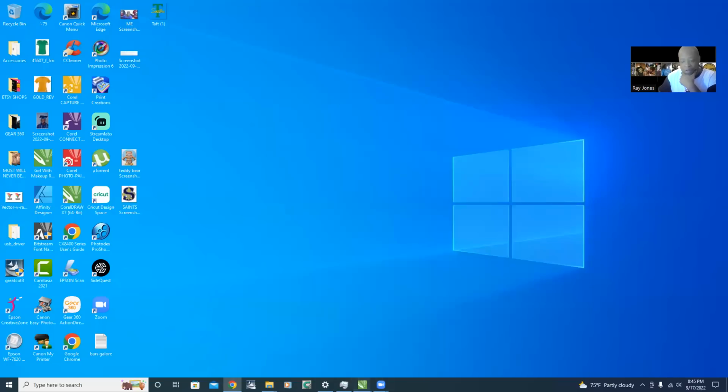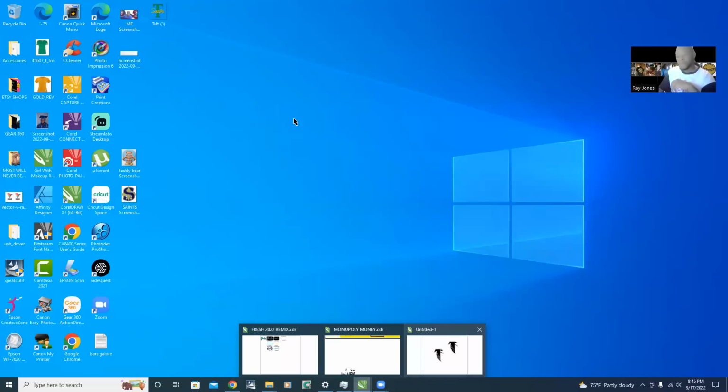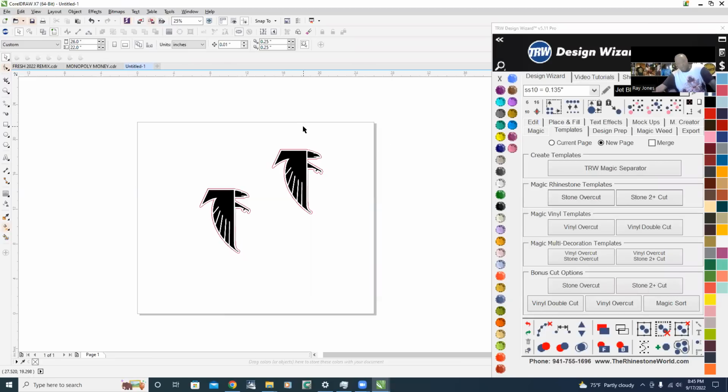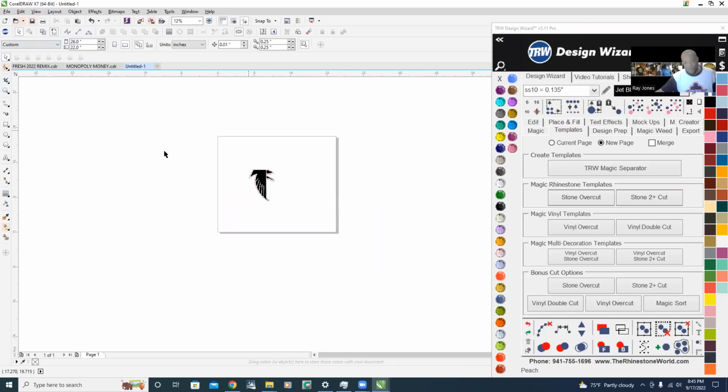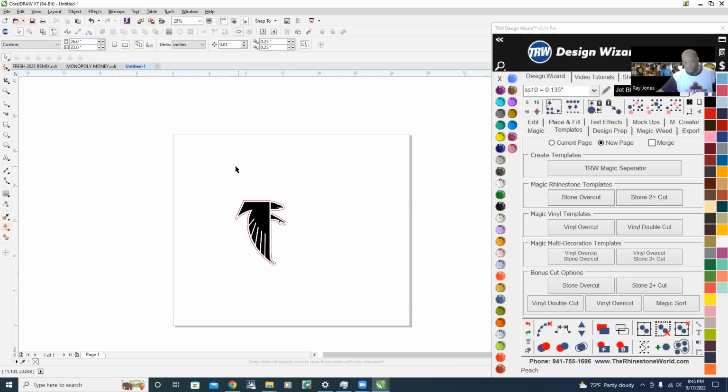Here we are in CorelDraw. Can you see my screen? Yes. Now up here in the top left corner, without anything selected at all, that shows the size of your workspace, which is this area represented by the box here. I just got mine set on 26 by 22. So 26 is 13 two times, you know what I mean?